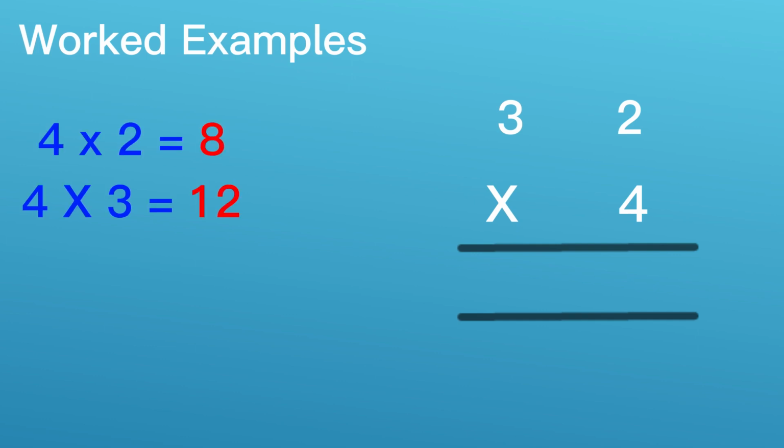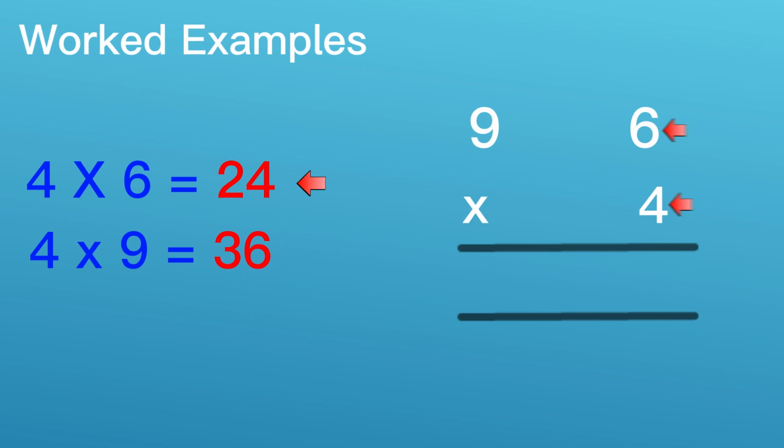Let's take these examples. Let's take 32 times 4. We know from our timetable that 4 times 3 is 12. We also know that 4 times 2 is 8, right? So by arrangement, we know that we are first of all going to multiply the 2 and the 4, which gives us what? 8. Now, it's time to multiply the 3 and the 4. So what is 3 times 4? 12. So what is our answer for 32 times 4? You guessed it. The correct answer is 128.